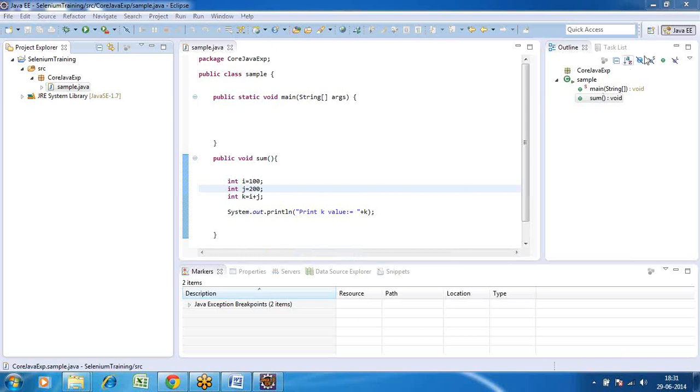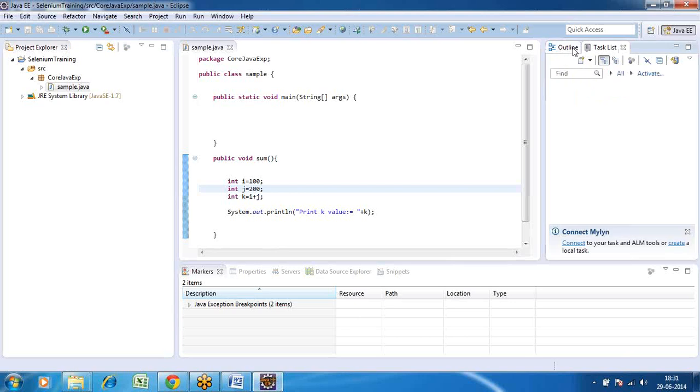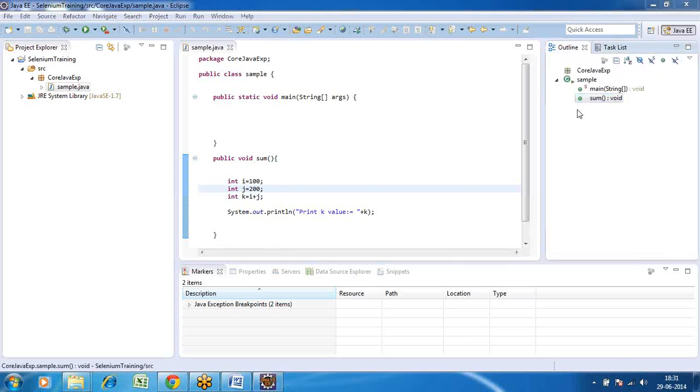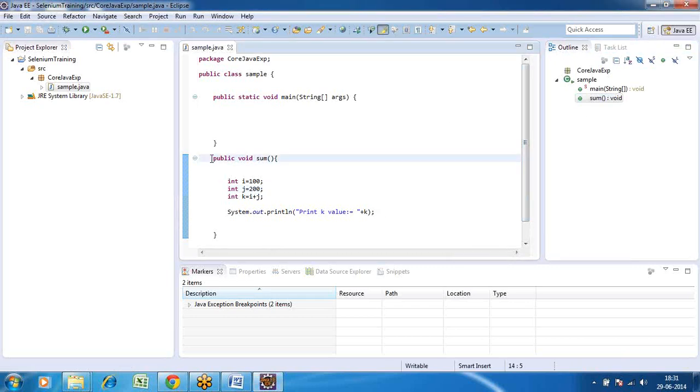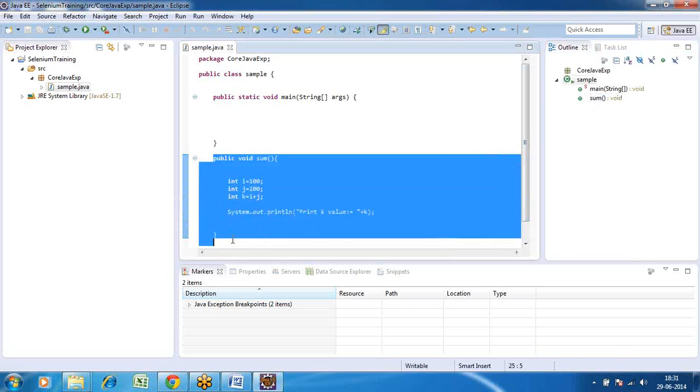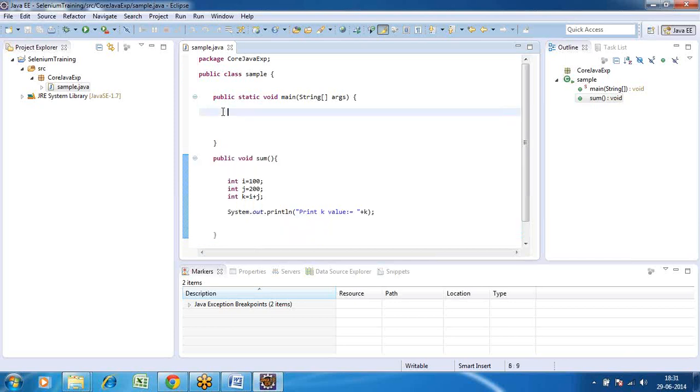Okay, it has run. It is not showing any output because whatever method we have written is a non-static method. Whatever you want to call, you need to call it in a main method.